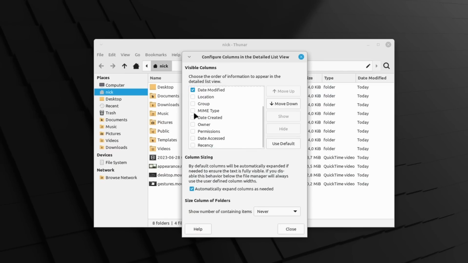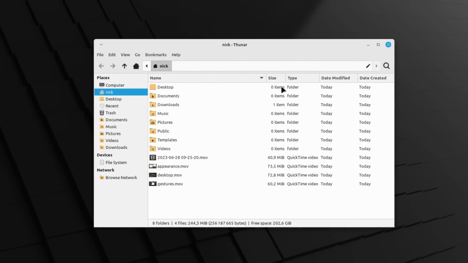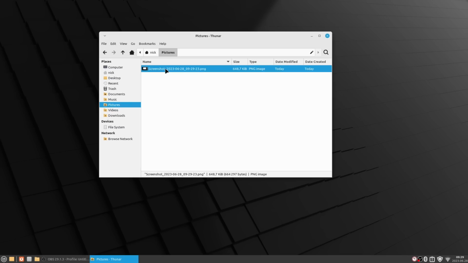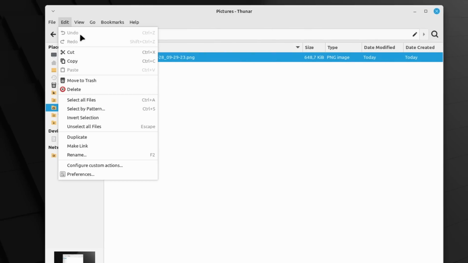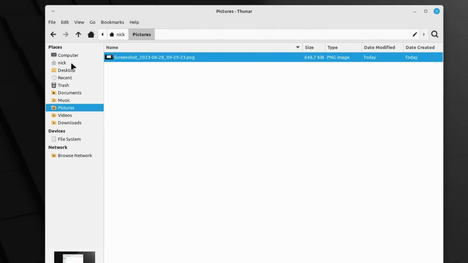So Thunar got the ability to display the number of files in a directory in the list view. You can also add a file creation date column, and you can configure visible columns with a simple right click on any header. The file manager also got an image preview pane in the bottom left under the favorites list, or as a separate panel on the right of the main view. It also supports undo and redo, finally, with a notification being shown when you use these actions.